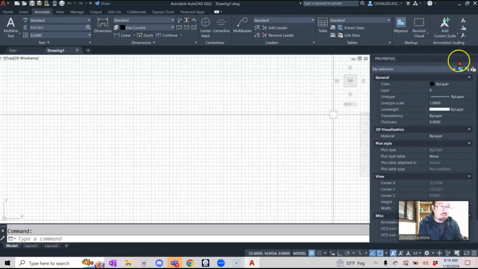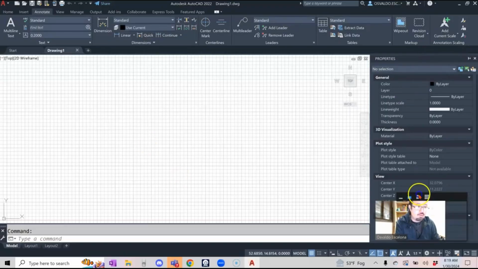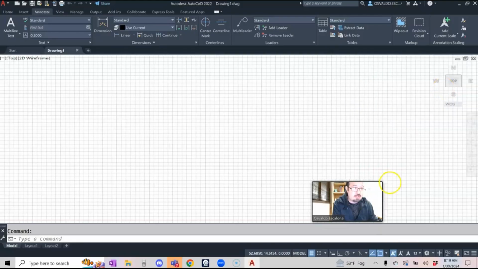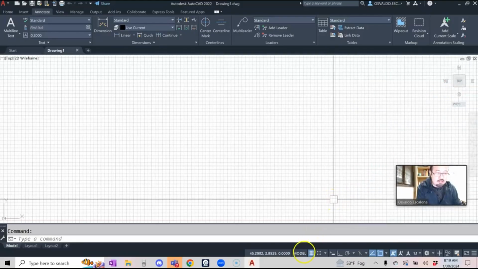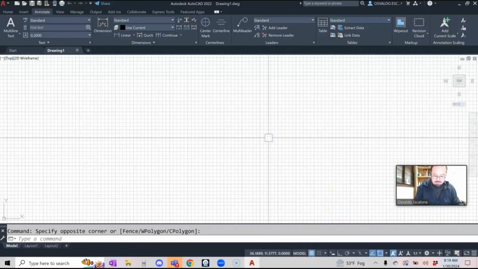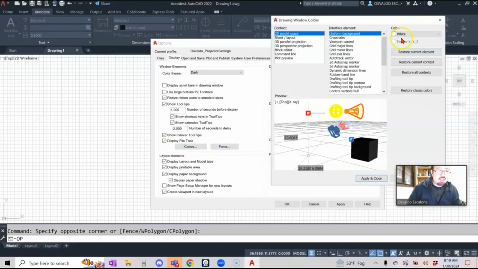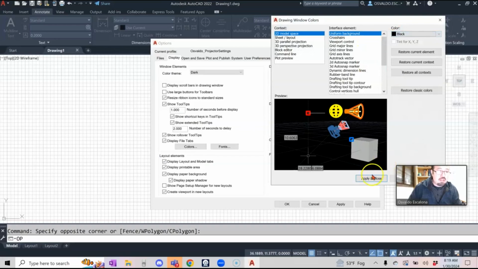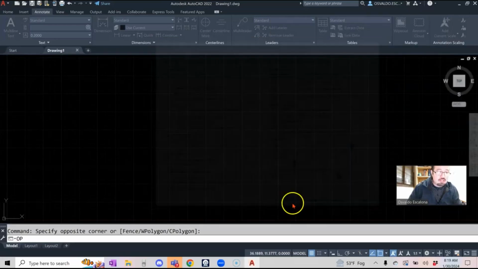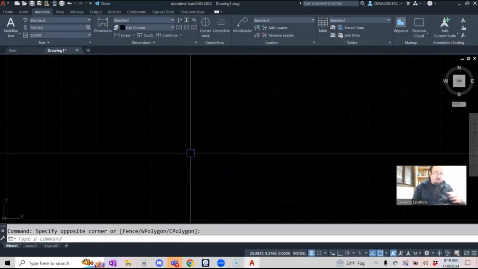So let me get rid of a couple of things so I can show you how to put it so it looks just like mine. So the first thing that you guys will notice is most likely, and let me put it in that option so you guys see how it will look. Okay, and then we will work on fixing it. So let's say once you open it, most likely it will look like this.